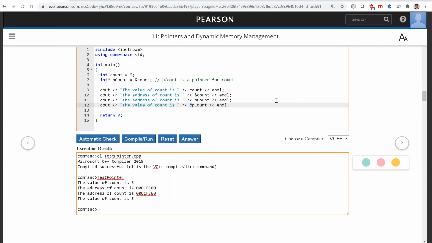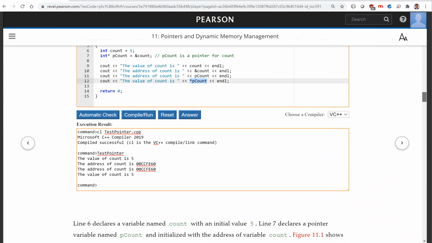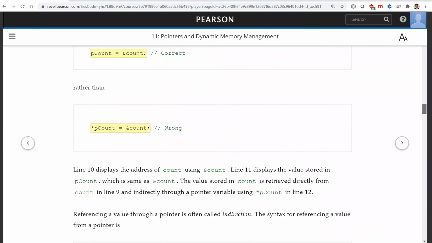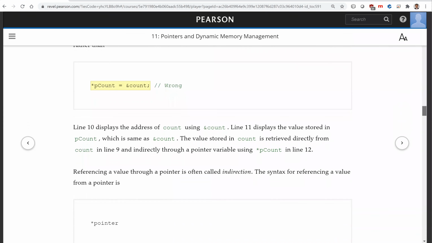You put the asterisk in front of this pointer variable. So what you're getting is the value that is stored in the variable pointed to by p count. So this is the operator.